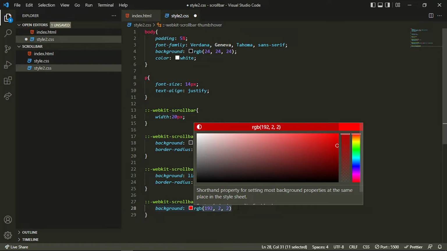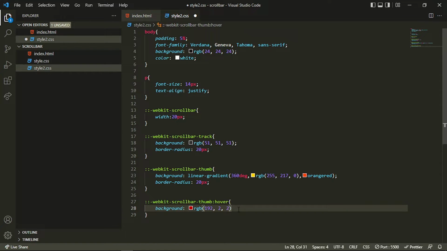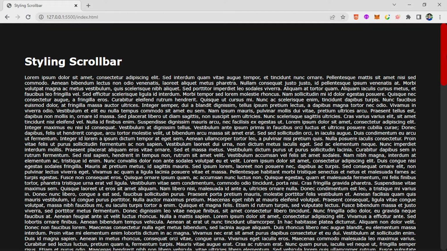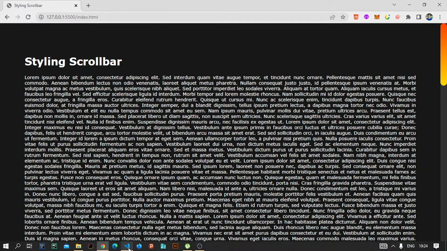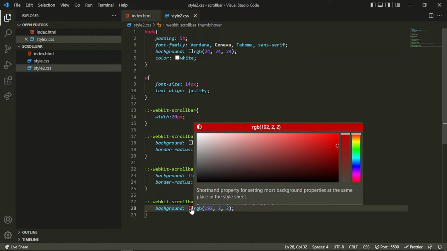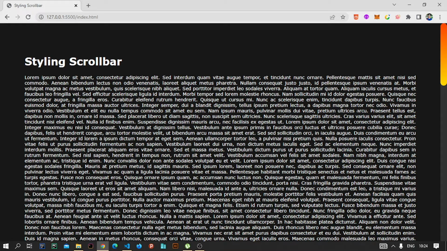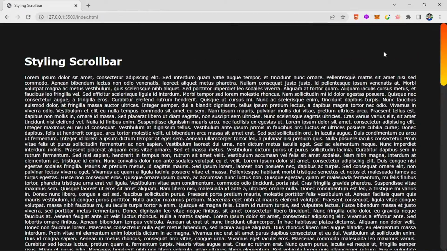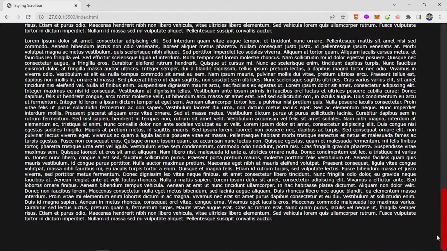If I check it, you can see that when I'm hovering over that, it is becoming red. So you can change any color, or if you want to give it a different linear background color, you can do that as well. I just added red color so that we can show the user that we are on the scroll.